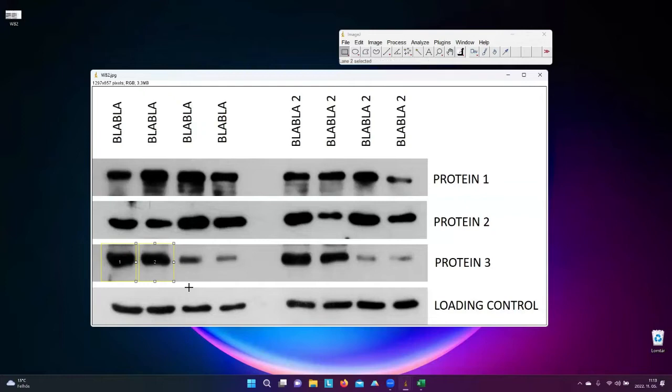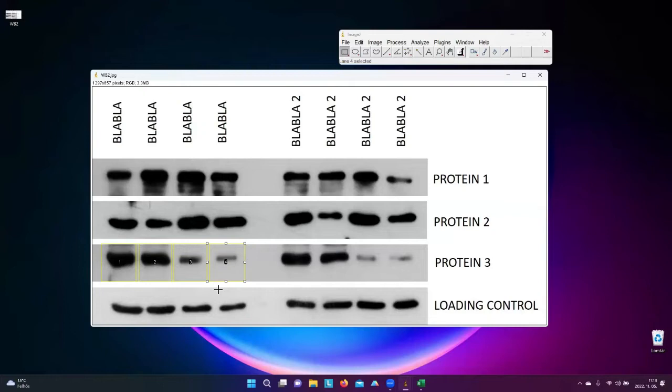You need to repeat this step one by one until you reach the end of your figure, for example, here. So I'm going further, I'm going to move the cursor to the right until I reach the third one. But here, because this is also another lane, you need to push the Ctrl 2 again. As you see now, this is the third lane I'm working with. And I'm going further with the fourth one. Now I need to push the Ctrl 2 again.